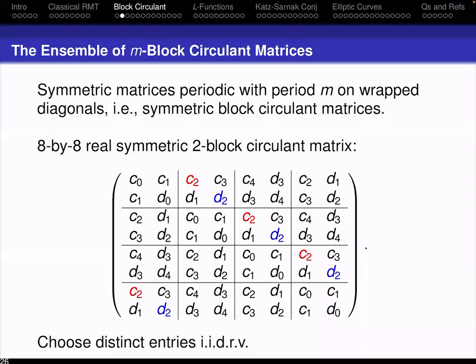So this is going to be symmetric matrices where the diagonals are periodic and they wrap around. So C2, D2, C2, D2, C2, D2, and then it wraps around like this. The advantage of having them wrap around is now each diagonal has the same length. Otherwise, different diagonals would have different lengths. The main diagonal would be the largest, the one in the corner would be the smallest. And we will see when we study this that this is going to be related to complex analysis, algebraic topology, and advanced combinatorics. So there's a lot of good stuff to be seen from here.